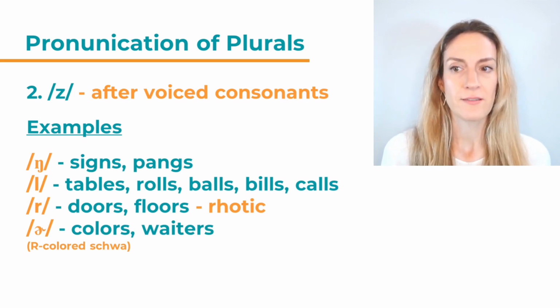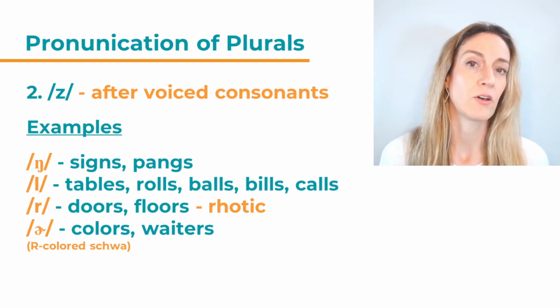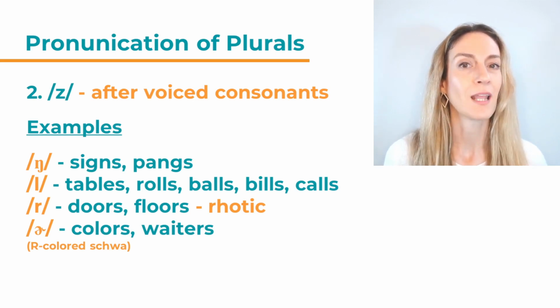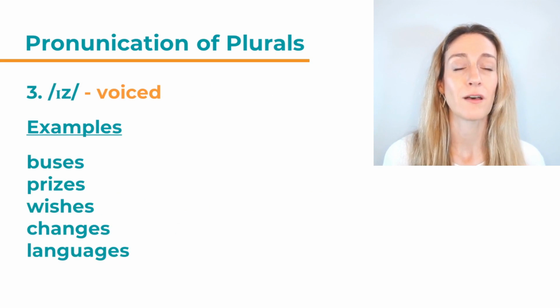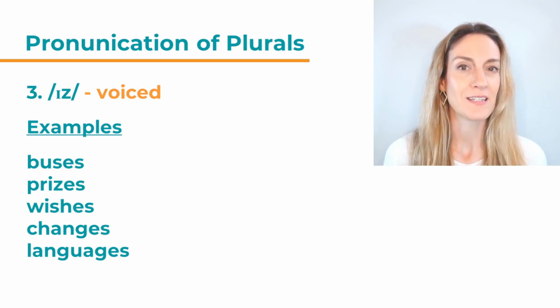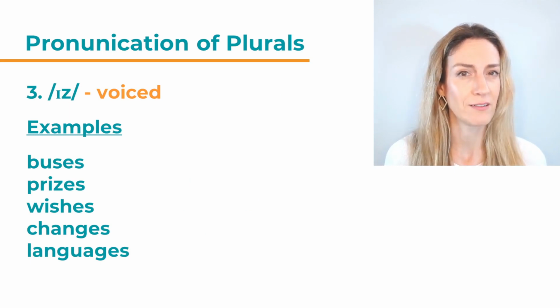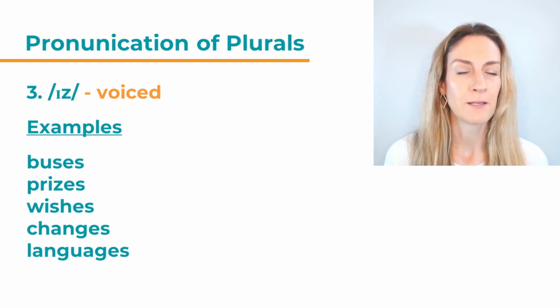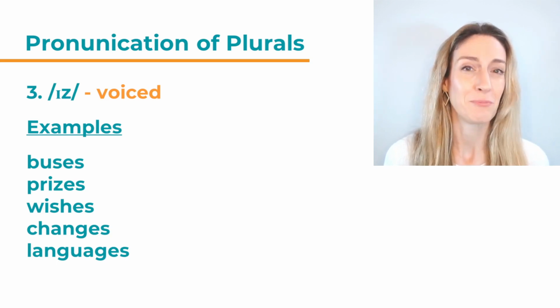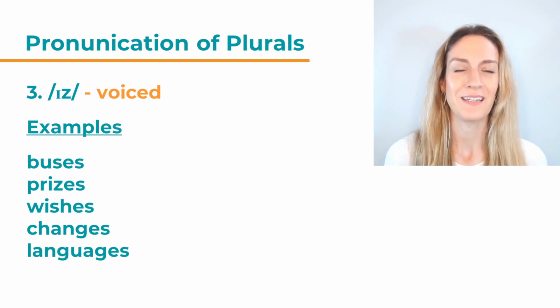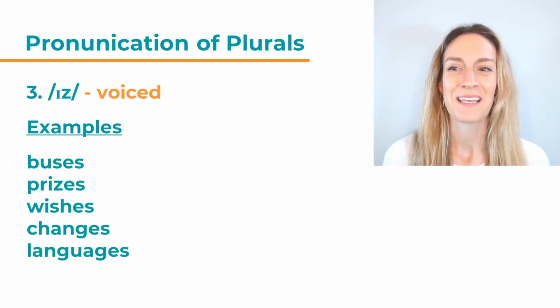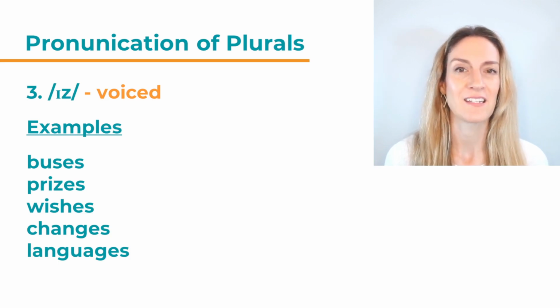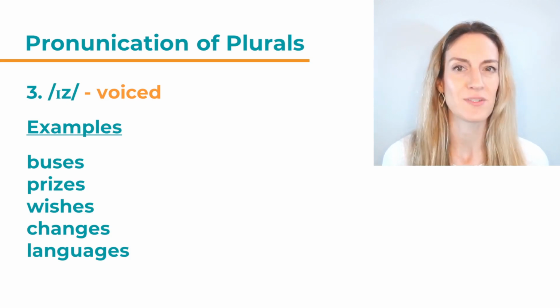Of course, this is the correct pronunciation, but it does not really lead to problems in communication when you mix them up. However, now we're going to come to the third category, and that was the ending "iz". From my experience, this is the one that most people find difficult. They don't really know when to say this and how to say it, and that can mean people don't understand you. So here it's really important to pay attention. So we have "iz", I and z together, all voiced, "iz". Say it a few times, "iz".